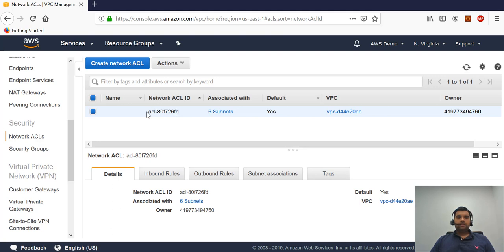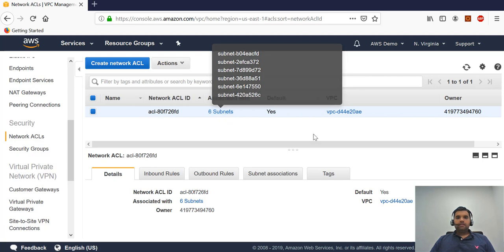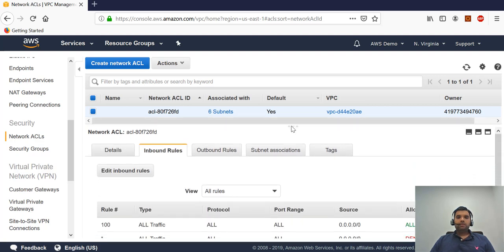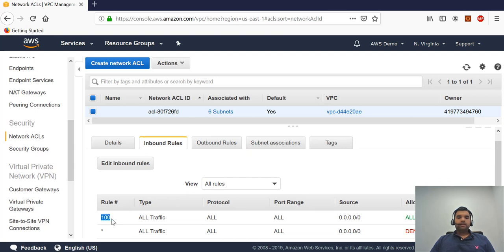Next, AWS by default created 6 subnets within our VPC. Again, it's the same VPC which ends with 20AE. And here it also creates the inbound and the outbound rules. As you can notice, the rule is denoted by a number. So number 100, you can give any number. If you have to create a new rule, you can create a new rule with a number, or you can edit the existing rule. The significance of this number is, the lower the number, the higher the priority. For example, if you have the same rule with two numbers, 90 and 100, the 90 rule is going to be checked first, and if it matches the requirement, that's going to get processed and all the remaining rules will be ignored. So that's why the rule number is very important.